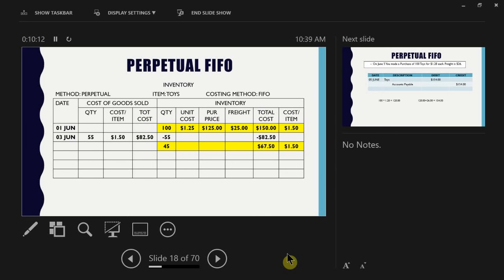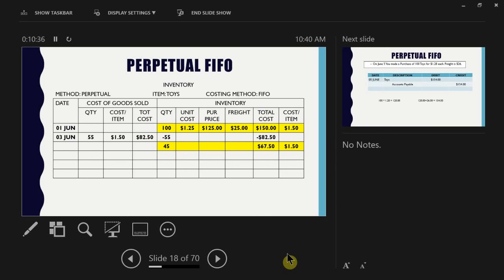Okay. This is the FIFO. Is this FIFO and LIFO the same? What do you mean LIFO and FIFO is the same? The costing method is the FIFO. This is FIFO. If you're talking about how we keep track of them and making sure that we sell our first batches first, yes, that idea is all the same.